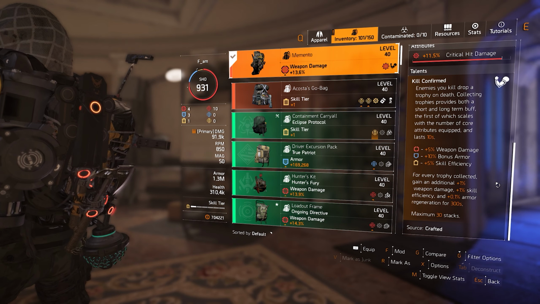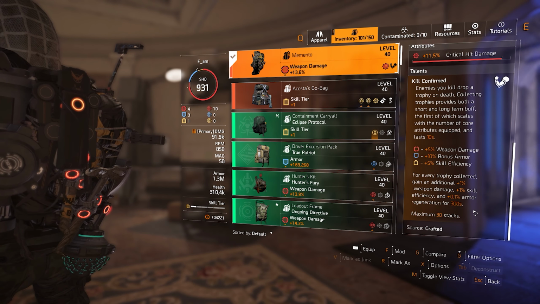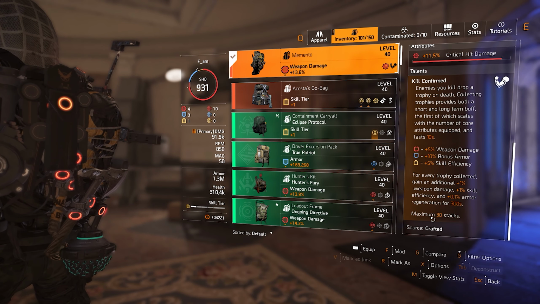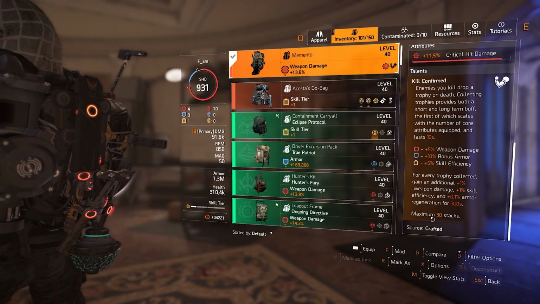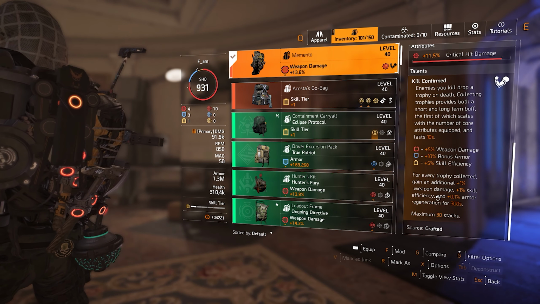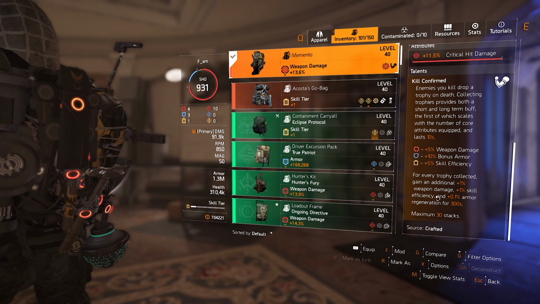So for every trophy collected, you get an additional 1% weapon damage, 1% skill efficiency, and 0.1% armor regeneration for 300 seconds. So pretty much for 5 minutes. Maximum stacks are 30. First of all, what's really important is that as soon as you reach 30 stacks, you will never run out of them, because it's pretty easy to refresh the buff, and because the buff lasts for 5 minutes, you will not lose it unless you complete your mission, your control point, or whatever you're doing, right? Second of all, once you reach those 30 stacks, you have 3% armor regeneration and 30% weapon damage, which is huge, right?